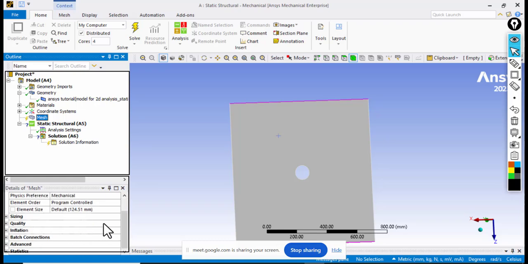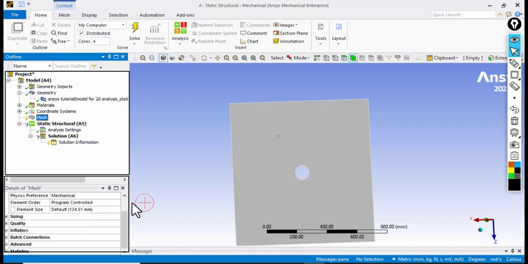So you can see by element size, by default, remember I told you that the simulation software will divide that model that you have into smaller fractions. When it divides it into smaller fractions, it will calculate for those small individual ones, add them together to give you the final result. That's what meshing is. The element size is the small size that it is going to divide the model into. Now you can set the size that you want it to be.